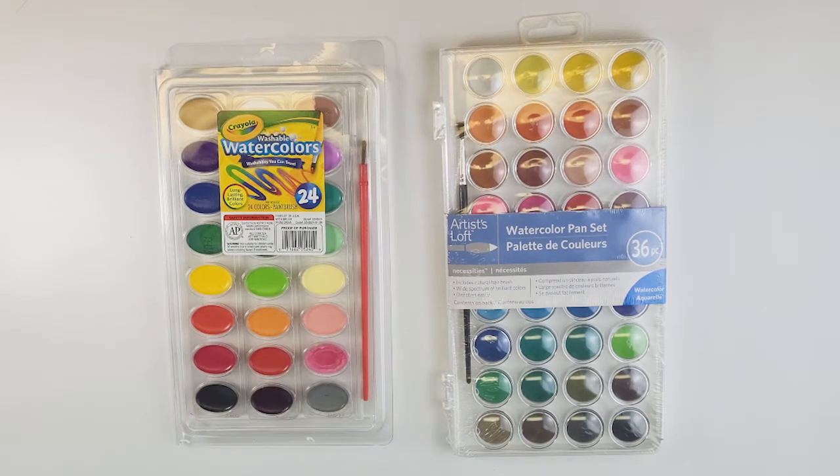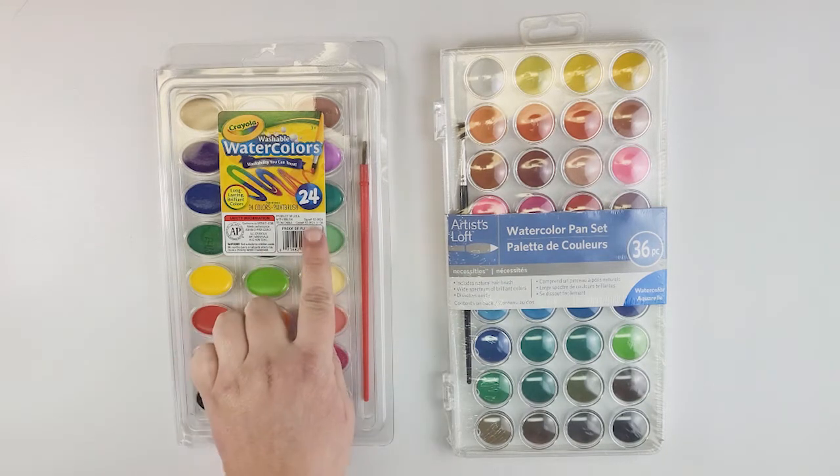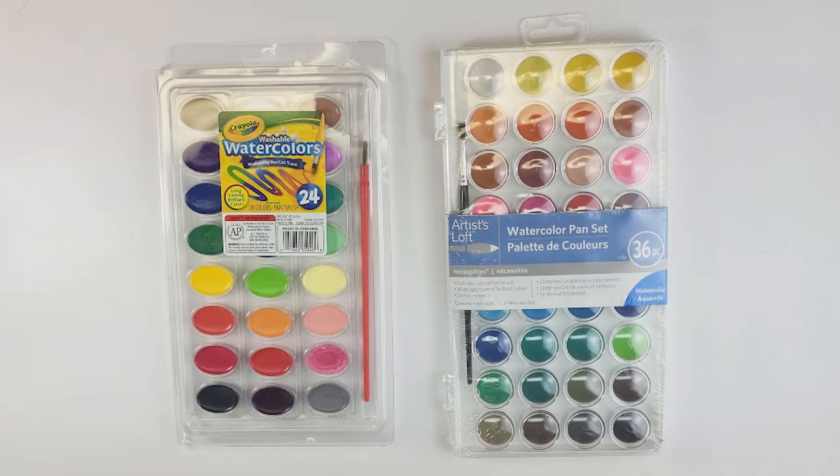The Crayola one retails for $5 to $10, depending on where you're located. This one I paid, I believe, under $6 for. And this one I paid $20 for at Michael's. So it's anywhere from $10 to $20. The Crayola has 24 colors and the Artist Loft has 36.